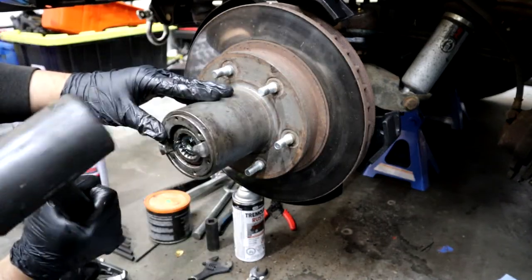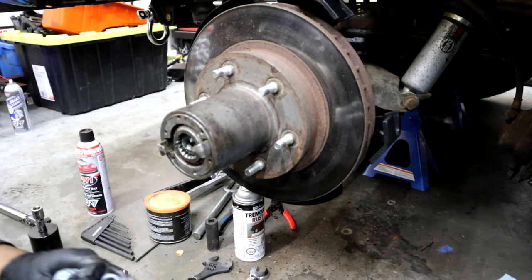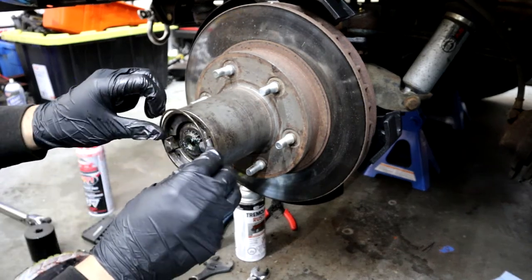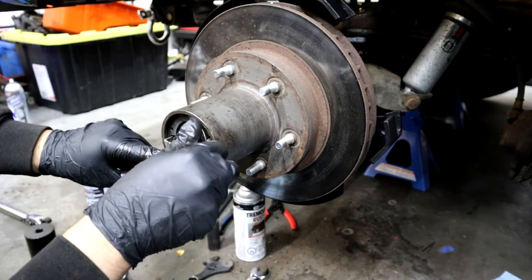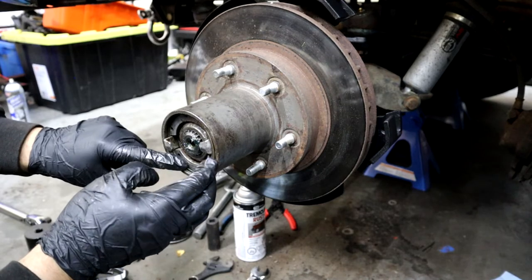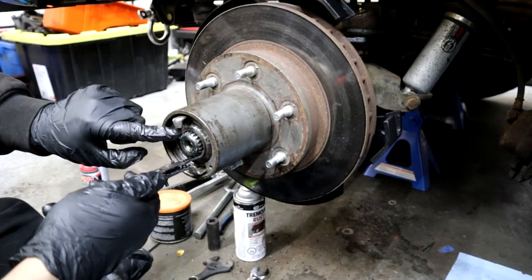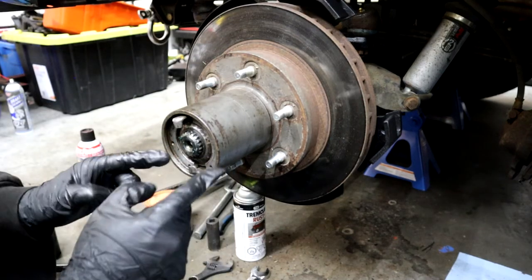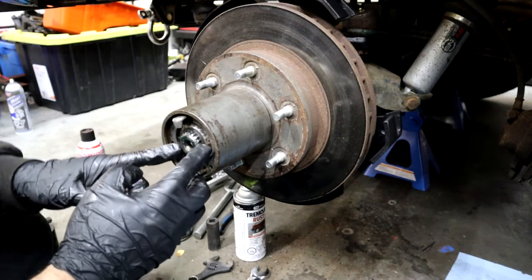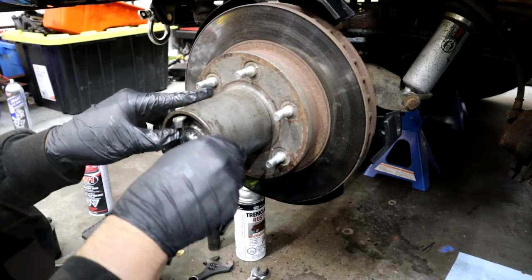Once that's pushed in all the way, tap it in gently and put on the outer ring — it's not a snap ring, just the outer locking ring. After that you can put on the inner snap ring that goes on the inner axle shaft. If your axle shaft isn't sticking out far enough, you can reach behind the rotor and grab where the U-joints are and push it out forward so you can get the snap ring in the groove. Then put on the outer locking hub cap and make sure it's on right by switching it back and forth from free to lock.